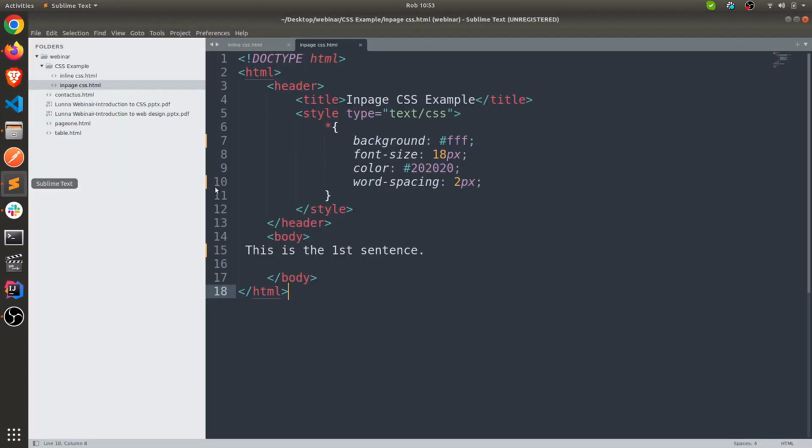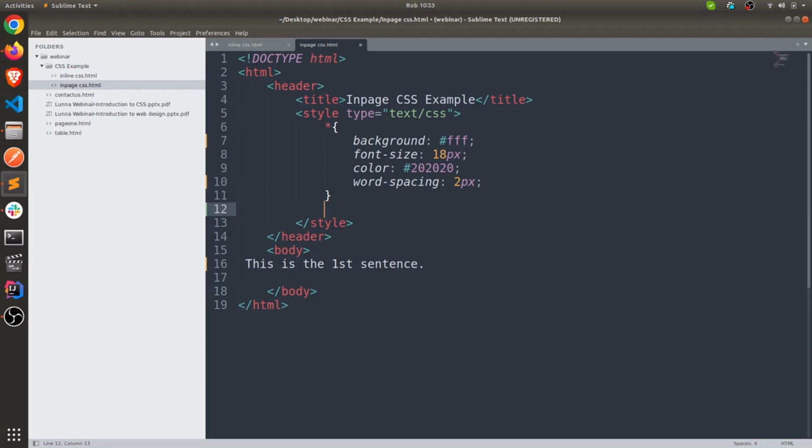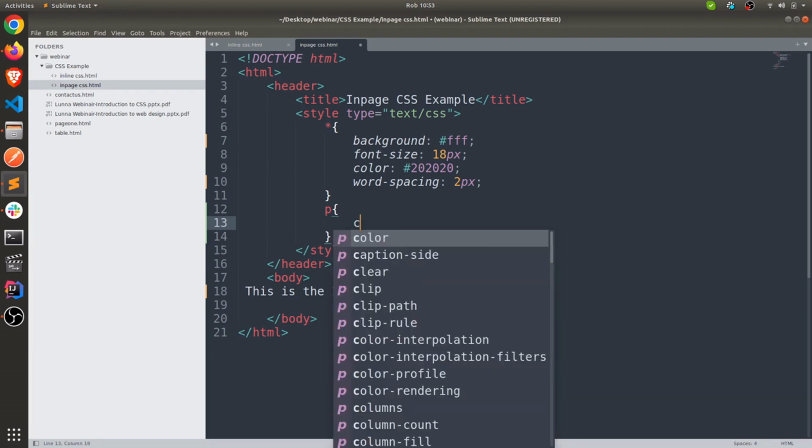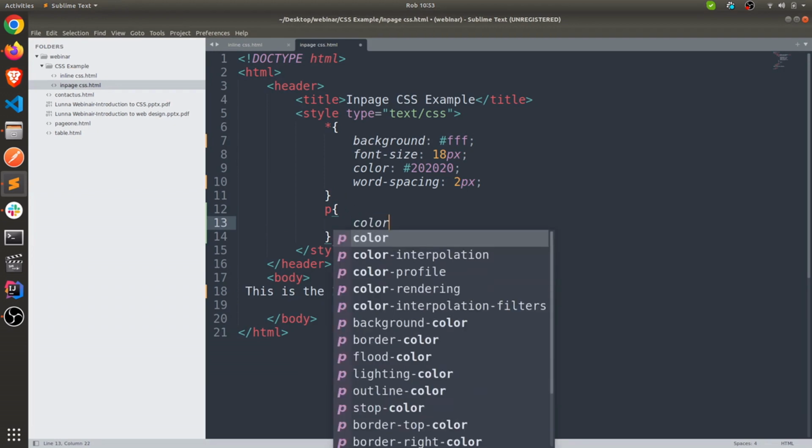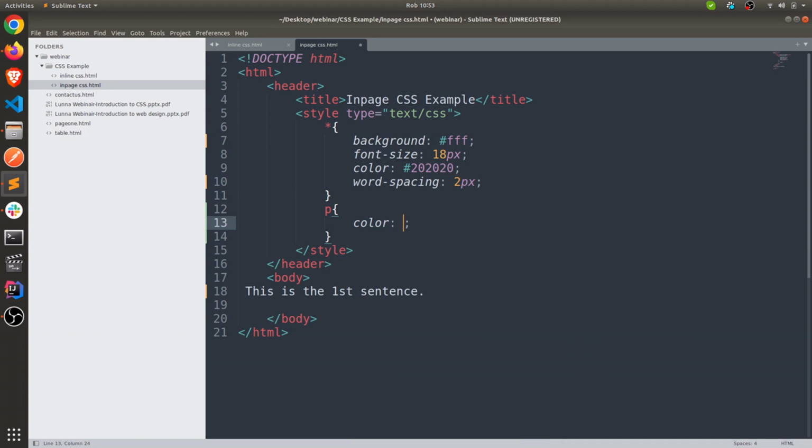Now let's enter a p tag. Anywhere we have a paragraph, we say the color; instead of 2020, you can say 20, 10, 10. See what color is going to appear, and then we start a paragraph here.